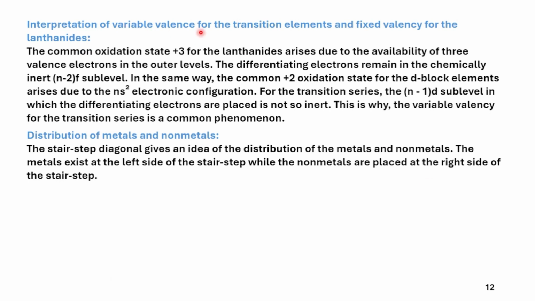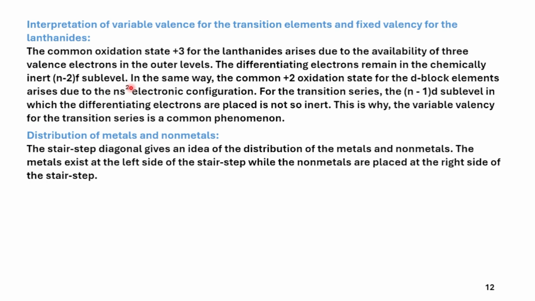Interpretation of variable valency for the transition elements and fixed valency for the lanthanides. The common oxidation state +3 for the lanthanides arises due to the availability of 3 valence electrons in the outer levels. The differentiating electrons remain in the chemically inert (n-2)f sublevel. So let's try to understand.